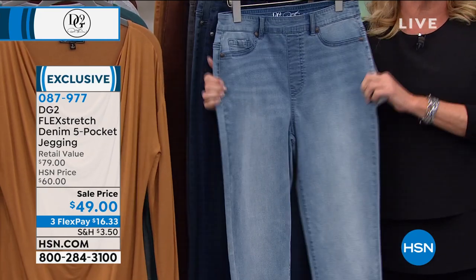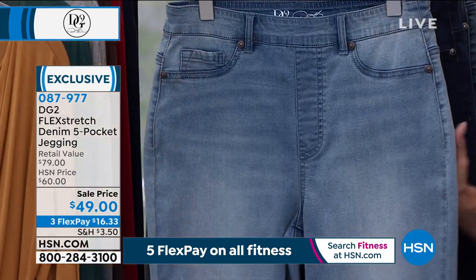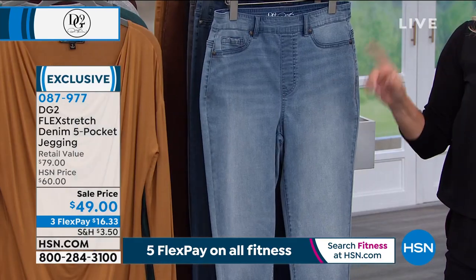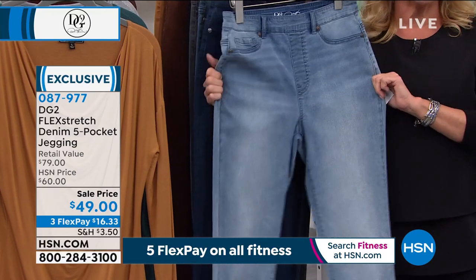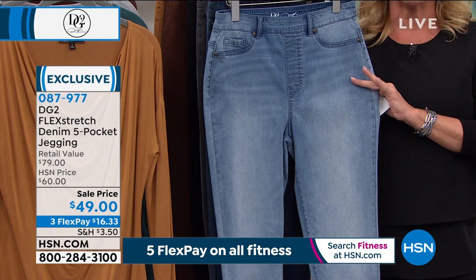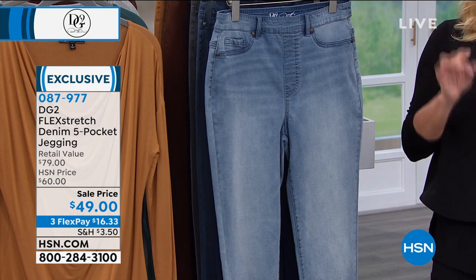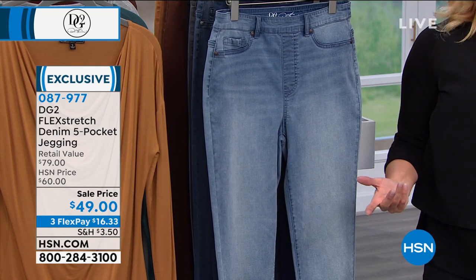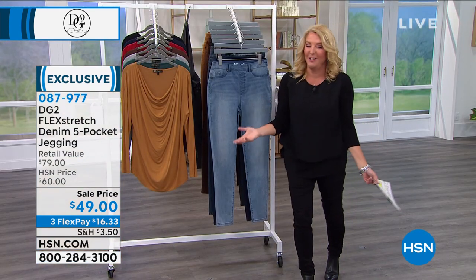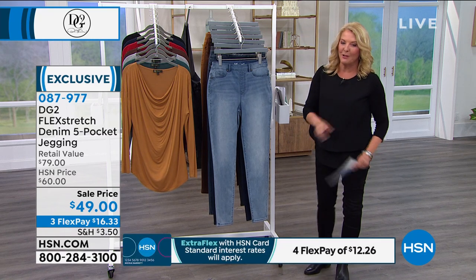And boy, when we get to Flex Stretch, it's a whole new story. Now I'm going to go sizing, length, and colors. There's a ton of colors here, girls. We have a great sale price — we are rivaling today's special price. This is the time to jump in and get a couple more pairs if you bought them when we first launched them, because they're finally back and we've got a ton of colors. The other thing I want to point out: there were a couple of not-so-good reviews online, and I wanted to find out why, because I adore Flex Stretch. Here's what the problem was — the pockets. So I do want to explain the pockets.